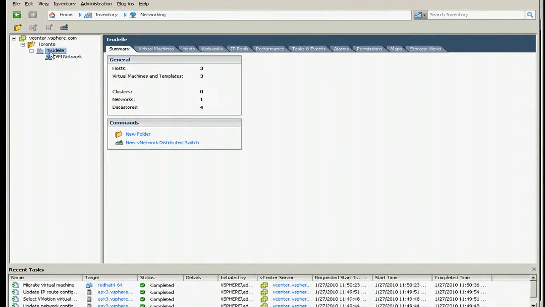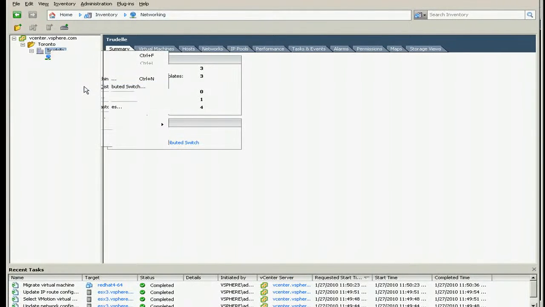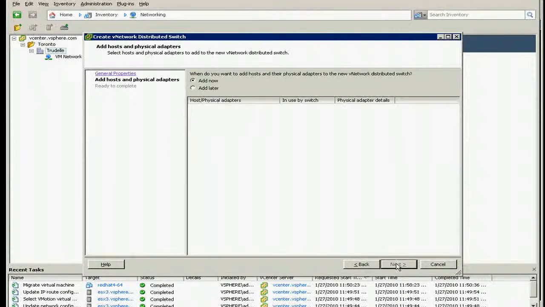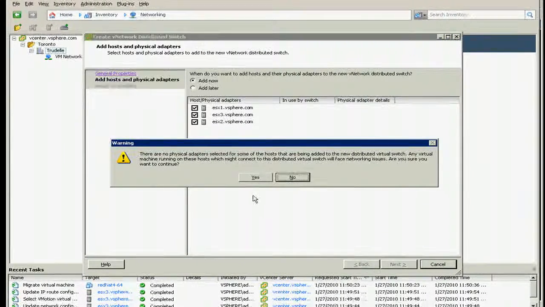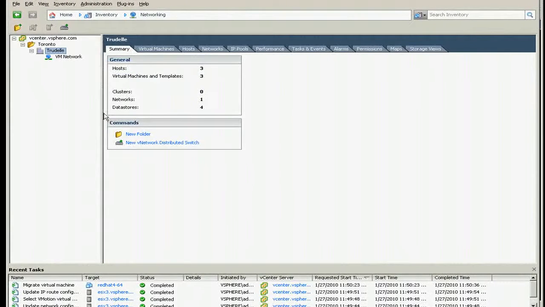On the data center, you can right click there and say new distributed switch, and it has of course 4 uplinks. We will use the default name. Let's just put one there. Click next, and we will put it on these 3 ESX hosts, so that it will be in sync across the 3 ESX. I know what, I have to read something on the virtual switch. Let's cancel this one. I think I need to add more switches.